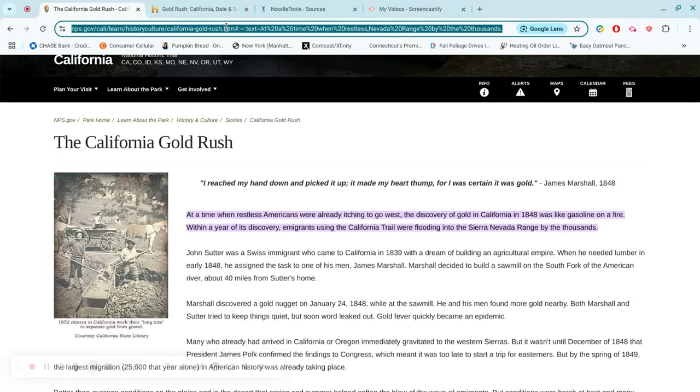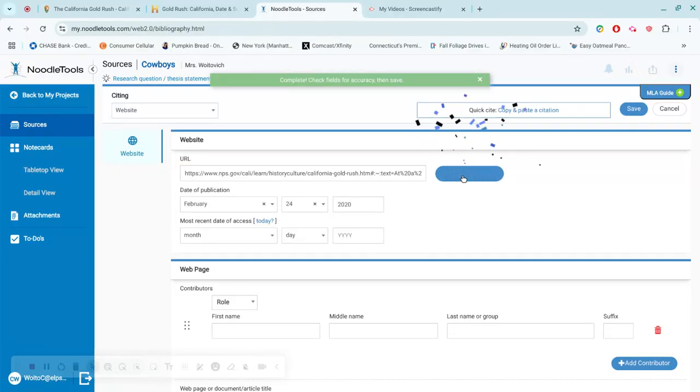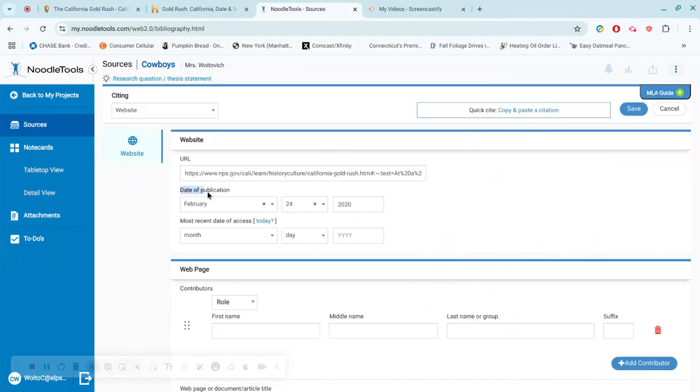Starting with the URL at the top, which is your website address, you can copy, come over to here, and paste it. The next thing we're looking for is date of publication. However, if this button pops up for you over here, Smart Import, this doesn't happen for every website, but when it does, you should click on it. It's going to locate any possible information that it can find and add it for you. You may have noticed that the date of publication was just filled in for us.